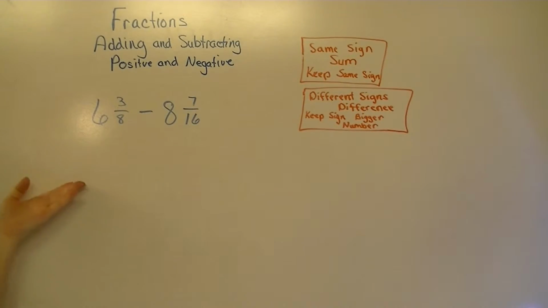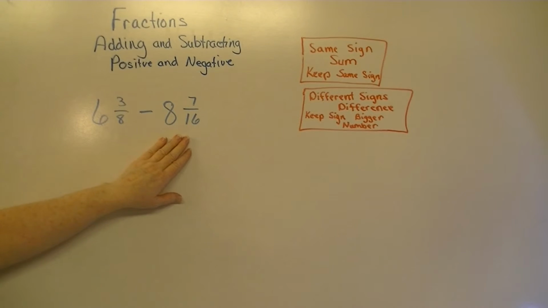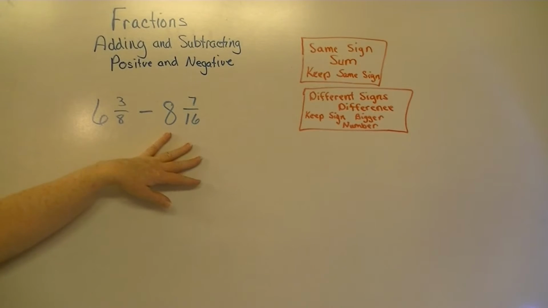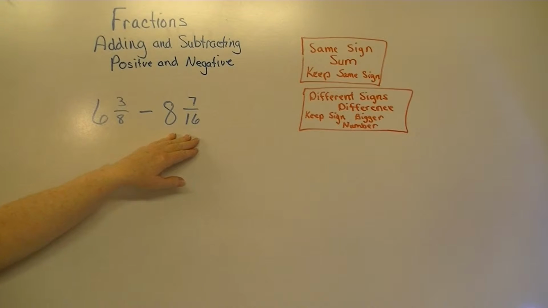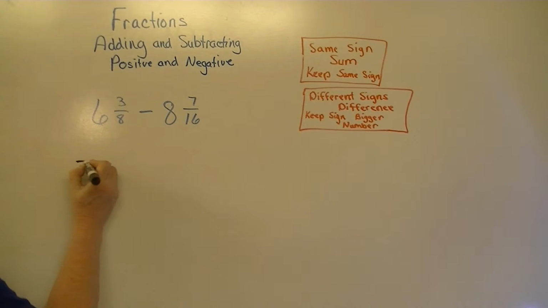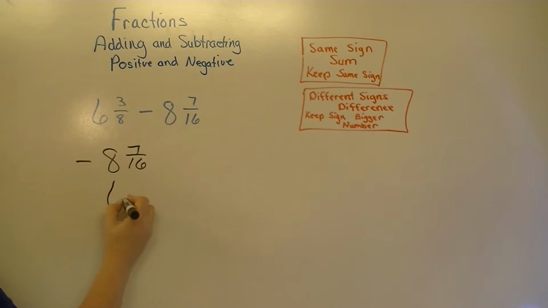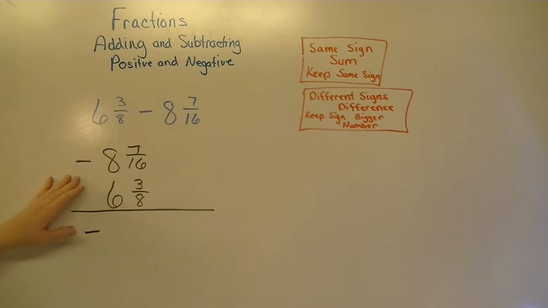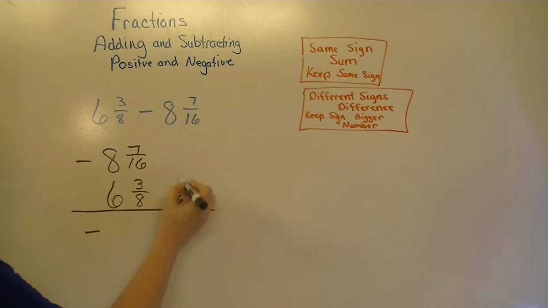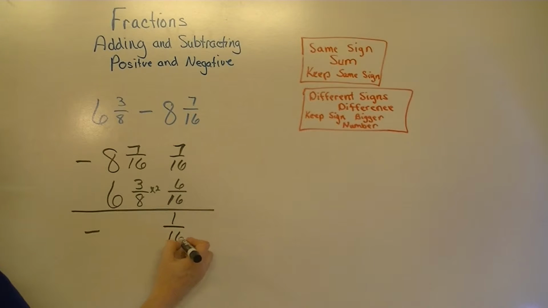Let's try another one. There's a trick that you can use to make this a lot easier. If you think about both of these numbers as positive, the absolute value of both of these numbers, the 6 and the 8, you don't even need to look at the fractions right now. 8 is the bigger number. So when you work with positive and negative fractions, put the bigger number on top. Think about the absolute value. So I'm going to put my -8 and 7/16 on top, and then my 6 and 3/8 underneath. Now, this one's negative, this one's positive. They're different signs, so we're going to subtract. I know that my answer is going to be negative because when I subtract, I keep the sign of the bigger number. So I'm going to write that, and then remember that I'm subtracting. I have to come up with a common denominator. That would be 6, and again I'm subtracting, and then I'm going to get 2.